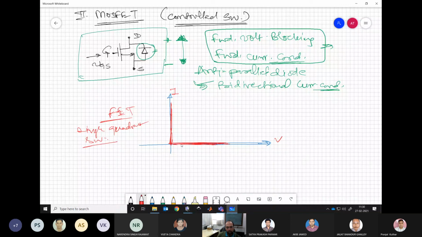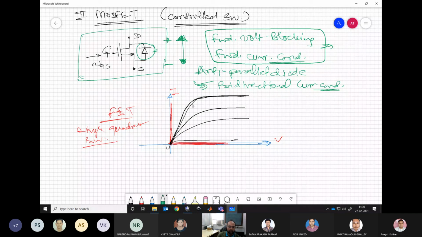But if you go for the practical or the actual characteristic, it is different. Here it is originating from 0. The BJT was starting a little late, but here it is originating from 0. The slope is much more evident in case of FET compared to BJT. BJT was almost perpendicular. Here it is a little more visible. So something like this, and then something very close to the cutoff state.